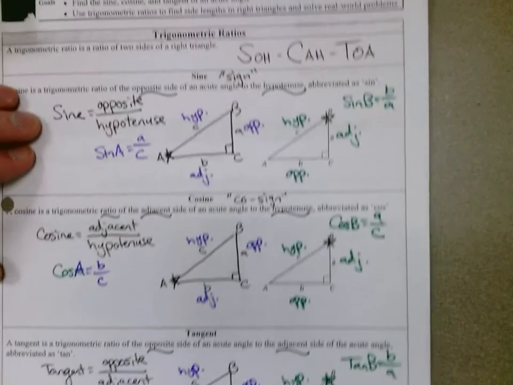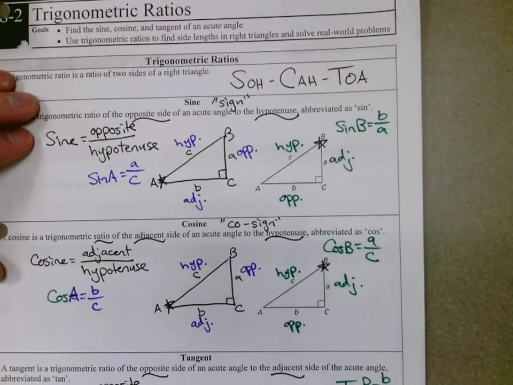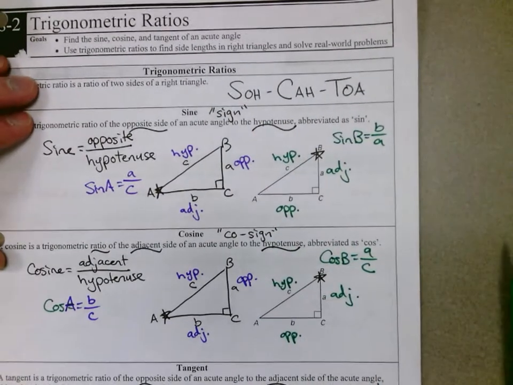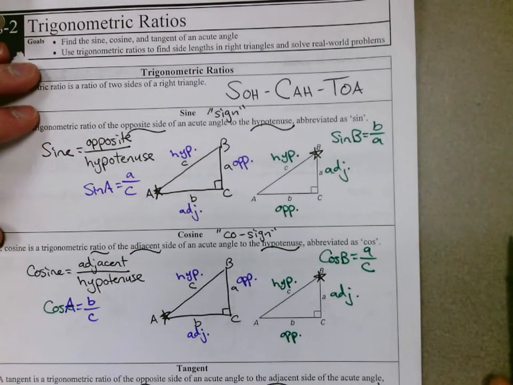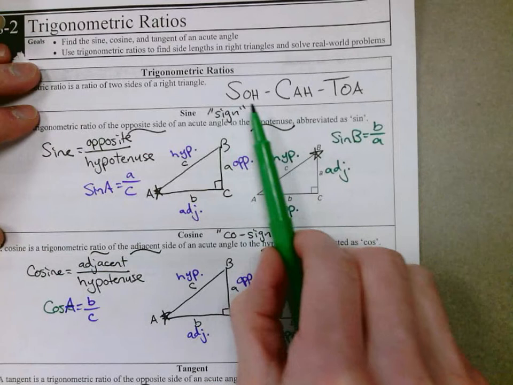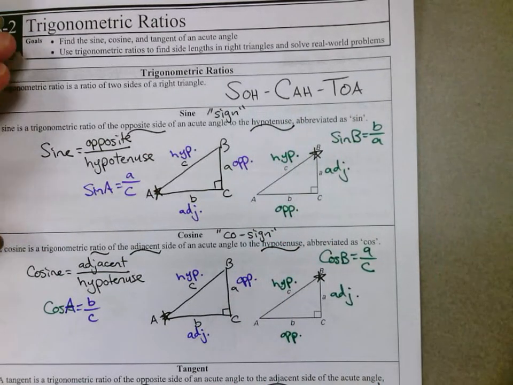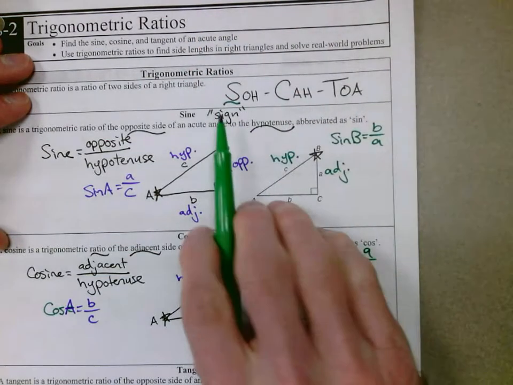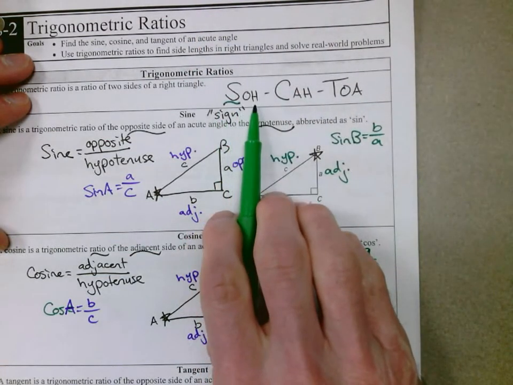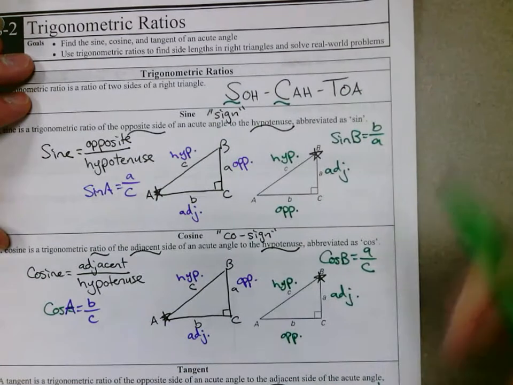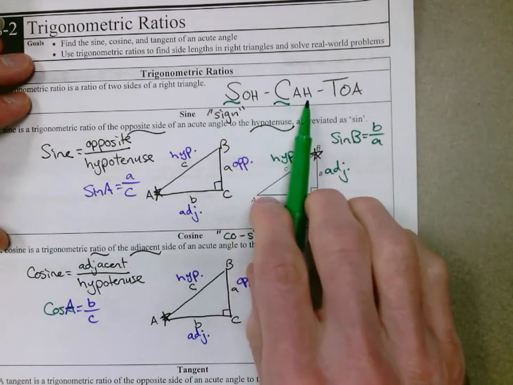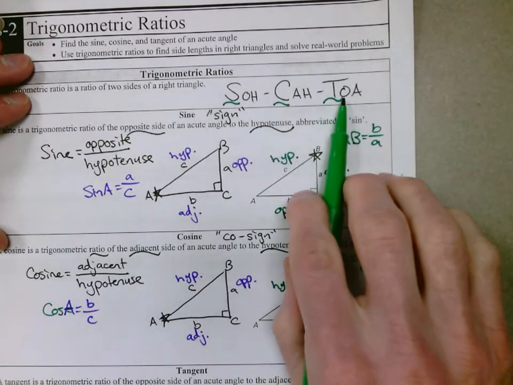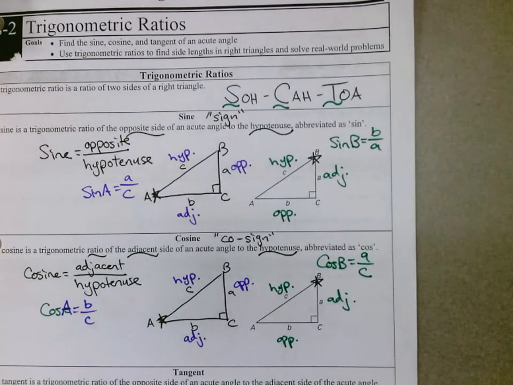So I'm going to return to my good man SOHCAHTOA. I'm going to try to keep saying that name quite a few times. SOHCAHTOA. And hopefully by now you've figured out the purpose of this name. This is just a friendly trick to help us remember what those three different ratios are. There's the sine ratio, which is opposite over hypotenuse. There's the cosine ratio, which is adjacent over hypotenuse. And finally, there's the tangent ratio, which is opposite over adjacent.